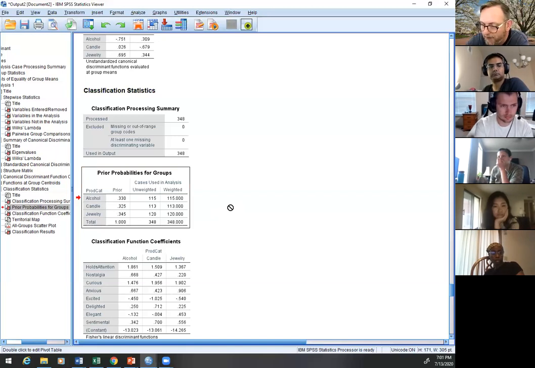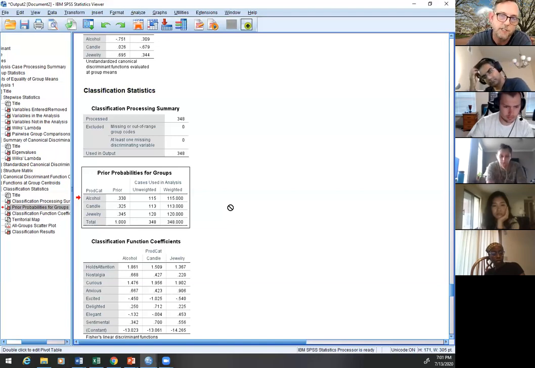So if I have a 33% chance of drawing an alcohol product category by chance, then 25% better would be 1.25 times 33. So we're talking 41.25%. If I can predict membership into that category better than 41.25%, then this is said to be a success. Okay, so again, not a high threshold, but that's what we do. So you need to know these before you get going.